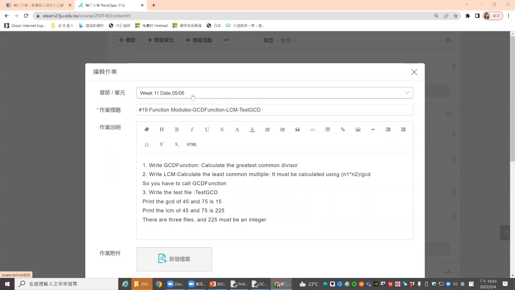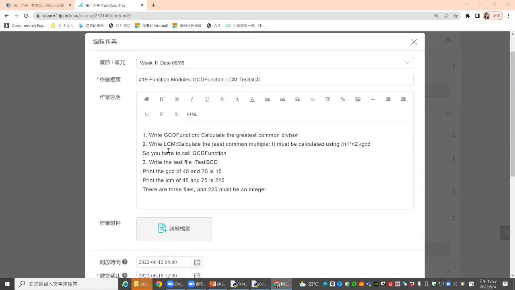So now this is assignment 19, function modules. This is a GCD function with the LCM and test GCD. Please write a GCD function to calculate the greatest common divisor, and write the LCM to calculate the least common multiple.